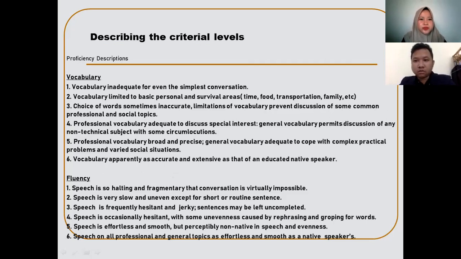The first is vocabulary inadequate for even the simplest conversation. The second is vocabulary limited to basic personal and survival areas: time, food, transportation, family, and so on. And the third is choice of words sometimes inaccurate. Limitation of vocabulary prevents discussion of some common professional and social topics, and so on.